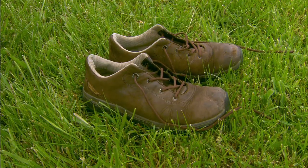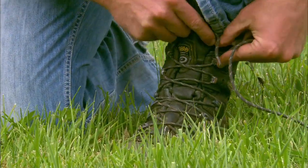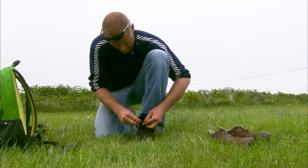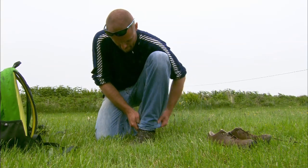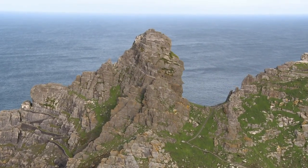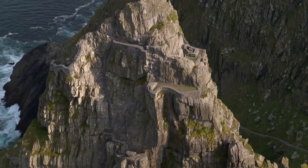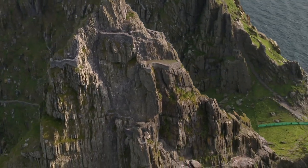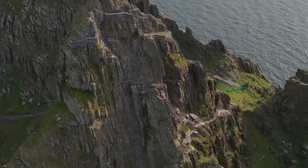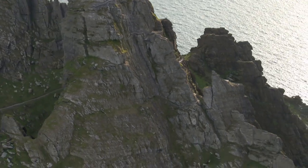Footwear is very important. Wear good walking boots if you have them, or footwear with a grippy sole and good ankle support that you will be both comfortable and confident in when climbing up and down the island's stone staircases. Please note that there are no toilet facilities at all on the boats or on Skellig Island. In other words, you will have no toilets from the time you leave the mainland until you return back to the mainland, perhaps 6 hours later.